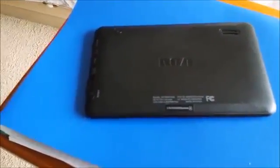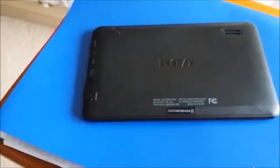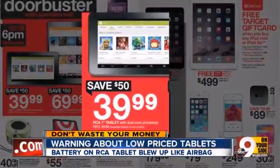I hope this video helps you get a better understanding of what you can expect in these budget tablets. They've made a select amount of compromises to make the tablets so cheap. Again, I want to say that this will not apply to all the tablets in the price range, but for many it will. And if you're still unsure on a few things, you can always contact the person or company that's selling the tablet about any questions you have.